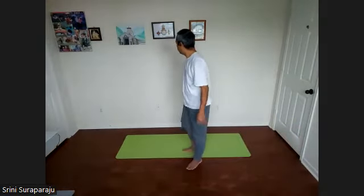You can stay here. And if you have balance, bring your left hand in front of you and slowly start raising your right leg up as high as you can and look straight. Slow inhalation, exhalation in the final posture. Do it against the wall for balance.